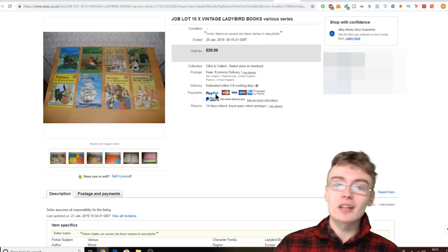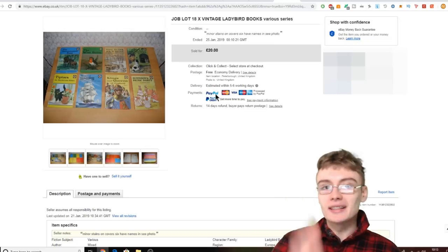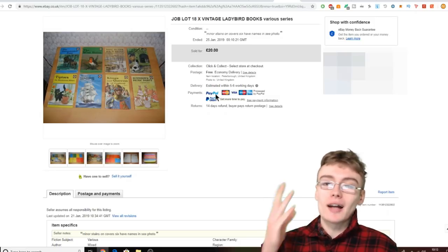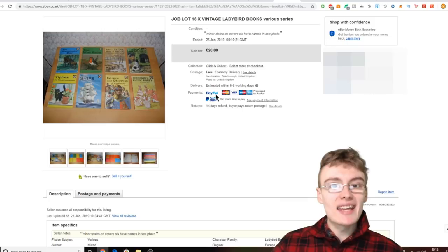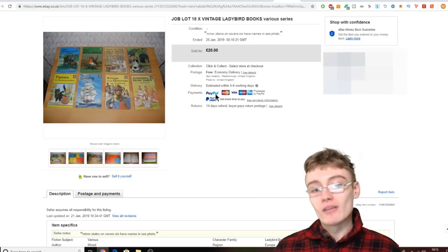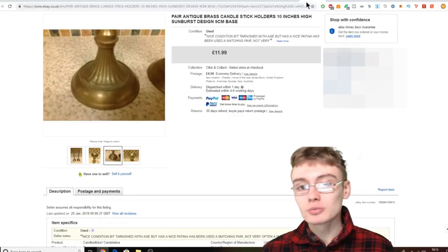Accumulate a large bundle — maybe you've got 20 or 30 of them — and then you might be able to get £15 to £20, depending on the books. Think of children's books that you had when you were younger — Famous Five, Enid Blyton, any books belonging to a series. Type them into eBay completed and sold and see if any bundles have sold for good money. They're probably going to be readily available at car boots as well, because they were probably mass produced at the time.